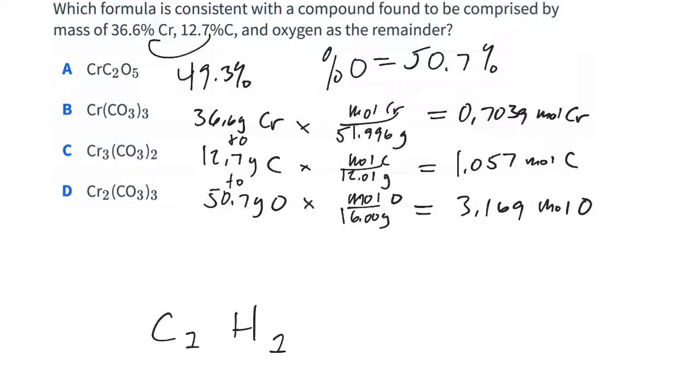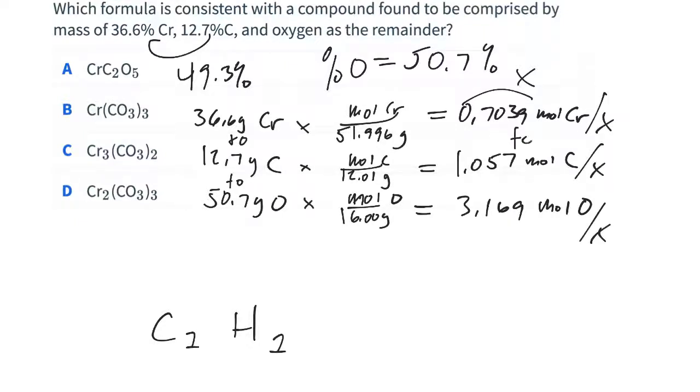Okay, so now notice that this doesn't necessarily get us directly to the answer. I can't just say this is CrCO3. We can't just round these. What we want to try to figure out is the simplest whole number ratio, because these moles just turn out to be the specific mole counts in whatever that 100-gram sample led us to. So if we wanted to get closer to a whole number ratio, what might we do mathematically? It's probably spot the smallest one and divide that into the others. So choose the smallest one and divide that into all three quantities.